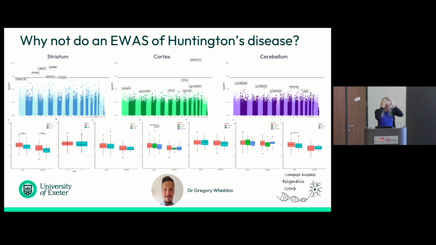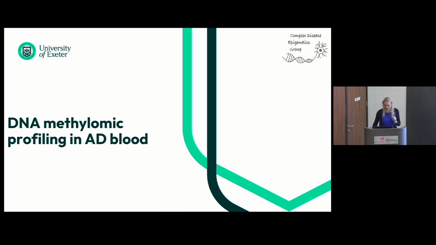Following on from this, we've recently been funded by the MRC, which is the Medical Research Council in the UK, to do a big EWAS of Huntington's disease. So we're going to be looking at 400 samples. And actually, as part of that, we're going to be using long-read sequencing, which will allow us to look at methylation within the exon 1 of the CAG repeat, which will be really, really interesting because it will allow us to do allele-specific methylation changes as well.